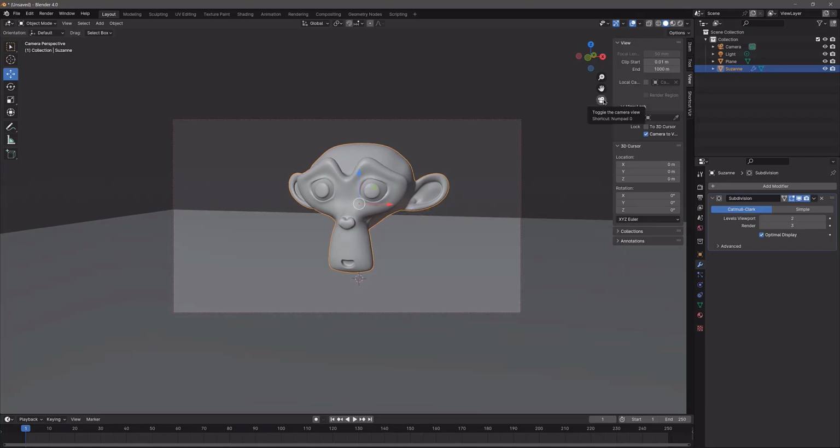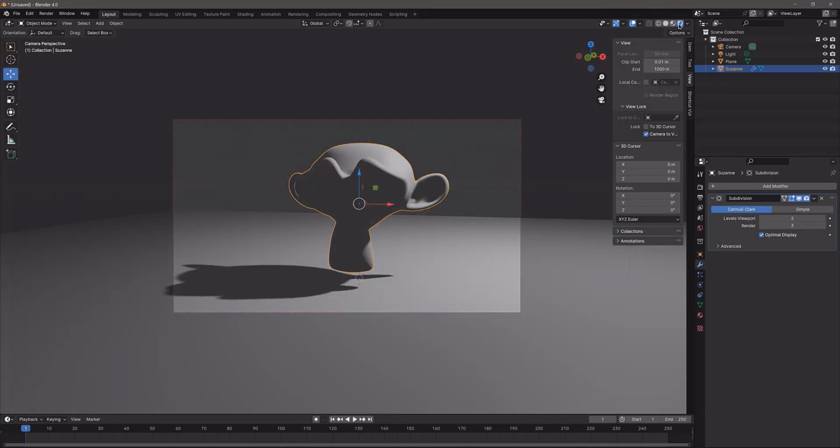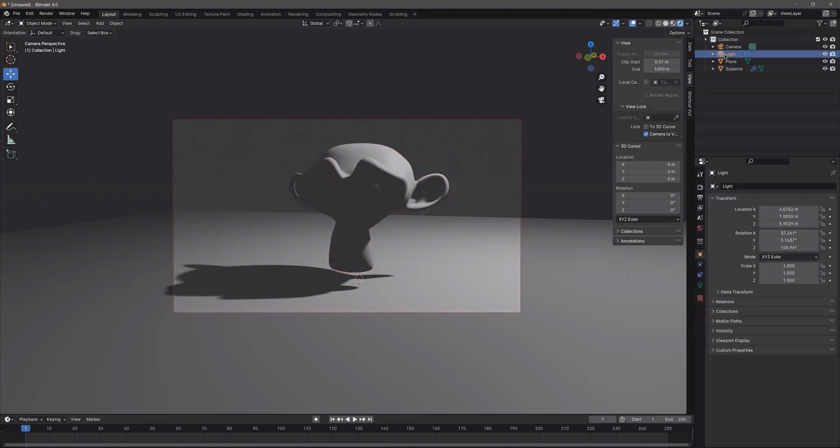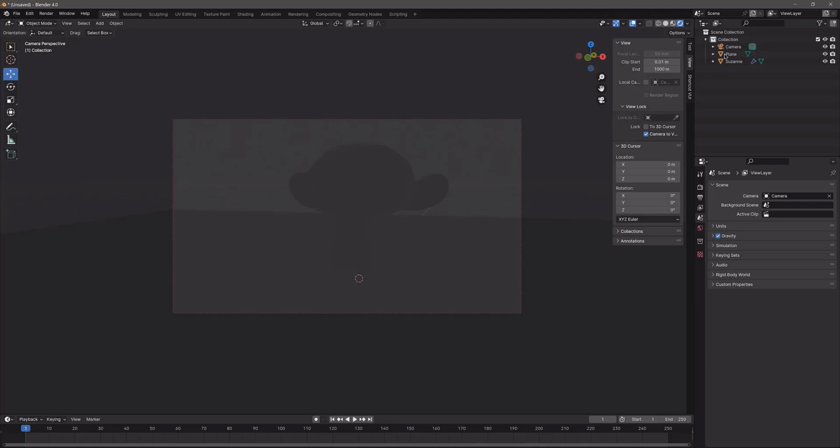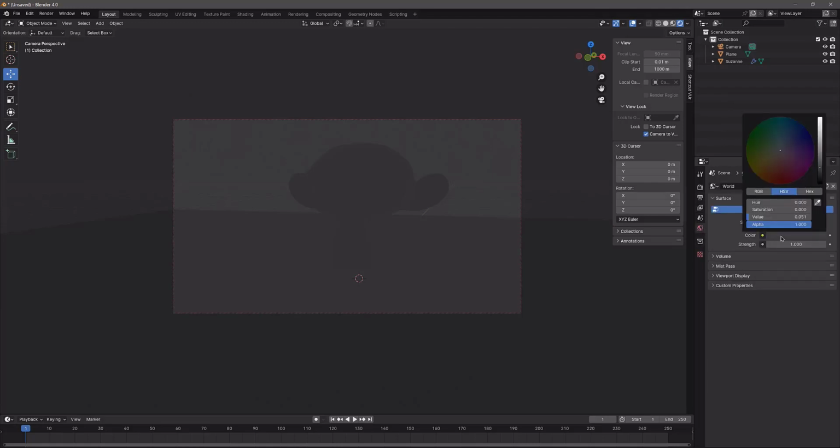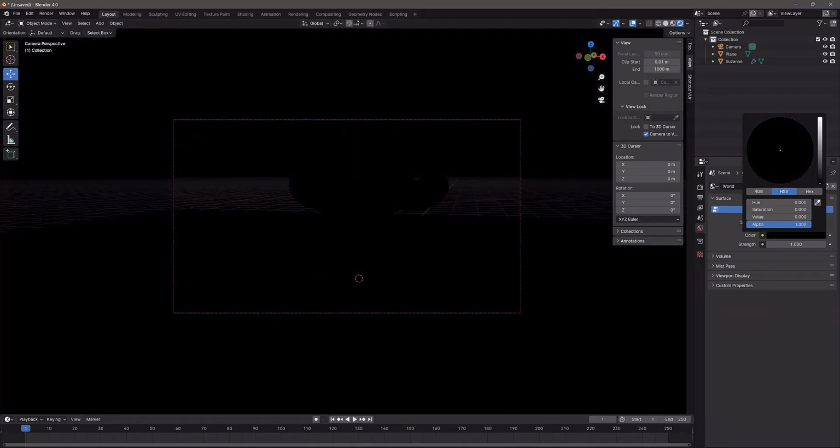This is nice. Next thing I want to do is add in some lights. So I'll click on the viewport shading button up here, and you'll see the light I have is pretty bad. I'm going to click that light and press the delete button to get rid of it. And I'm also going to do something else before I move on. I'm going to click on this world tab, and I'm going to take the world and just make it jet black instead of gray.